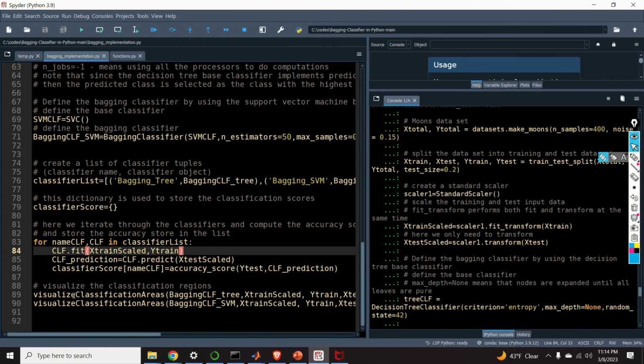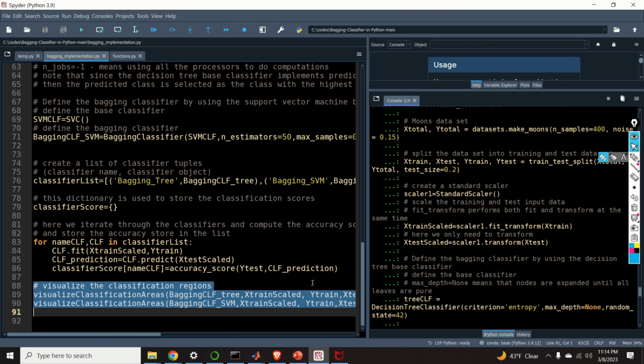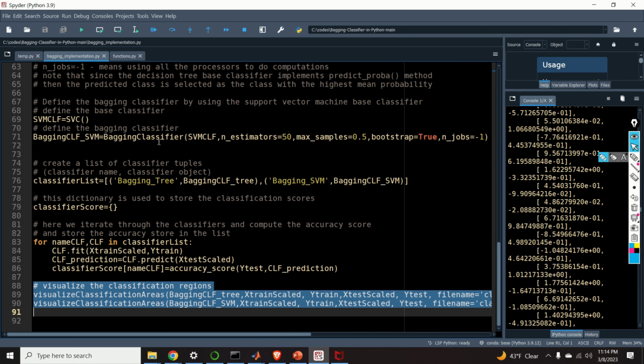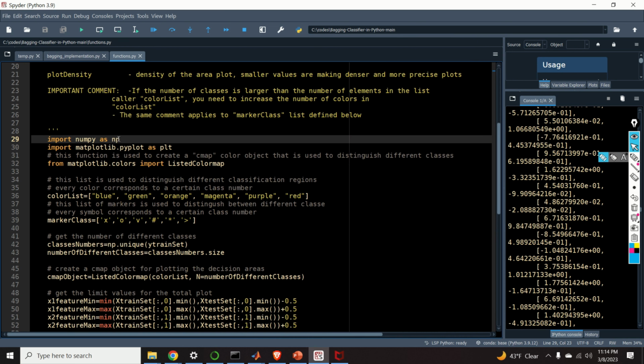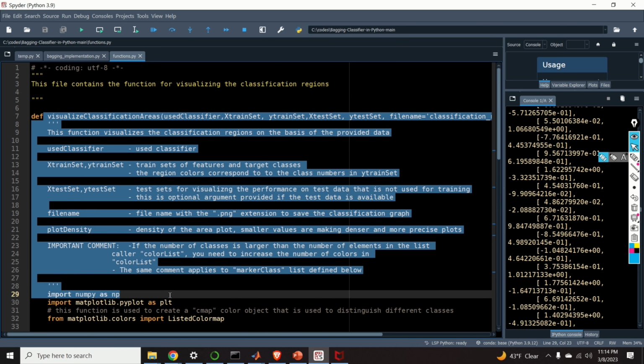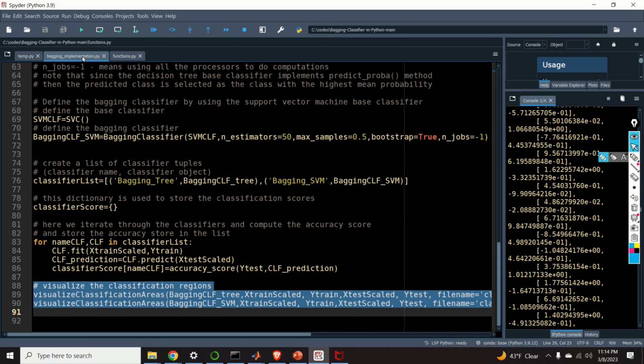Next, let us visualize the classification regions and classification performance. We call the previously defined function visualize classification areas, and to remind you, this function is defined in this file over here. To make this video as short as possible, I will not explain this function. This function is provided on my GitHub page, whose link is provided in the description below this video.